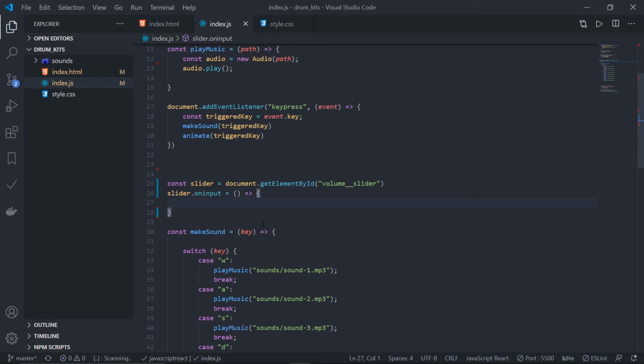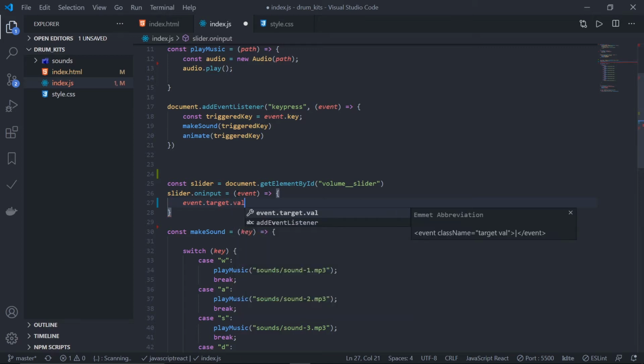So this oninput event will send an event object to our callback function, and from this event object we can extract a value. So event.target, which is our element, and then get the value, so .value, and then we need to divide it by 100 so that we get a value between 0 and 1.